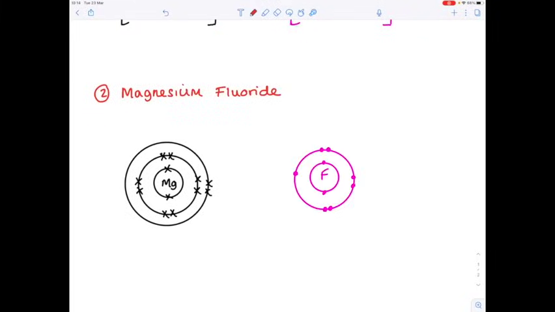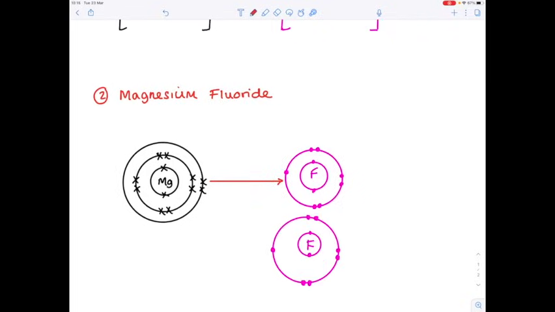Well, we know that the magnesium needs to lose 2 electrons. So one of those electrons will be transferred to here. However, fluorine only needs to gain 1 electron, which means we have a spare electron over here. So what are we going to do with that? Well, the thing that makes most sense is if we draw another fluorine atom. And so that second electron is going to be transferred to here, meaning that the magnesium now has a full outer shell here, has 8 electrons, and the fluorine atoms will now have full outer shells.